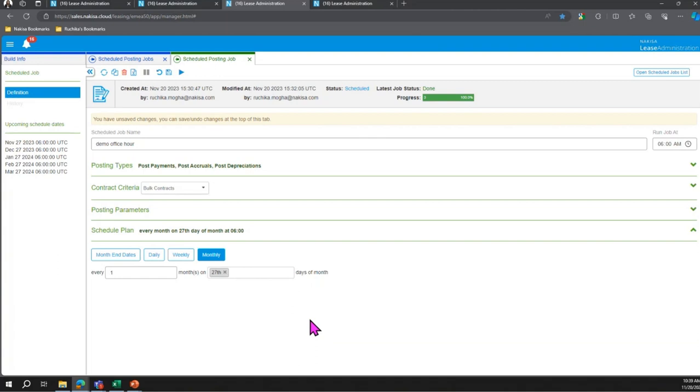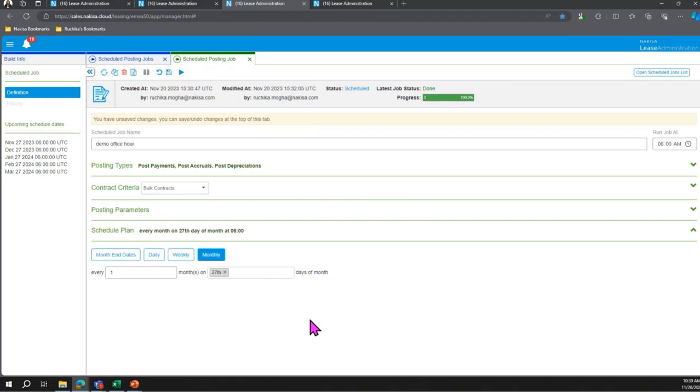But dates will be picked up based on the month and date, scheduled period dates. Yes, but if you want, like Ruchika is showing right now, to run it every time on the 27th, you have the choice to choose monthly. So this is really up to how you want to do it. And your question before about the schedule, because what Ruchika did right now, her contract was starting in 2017.